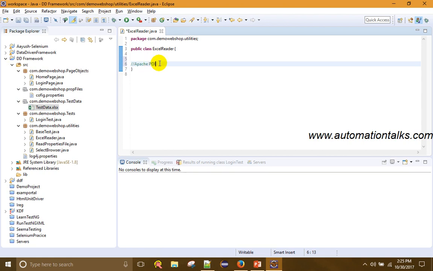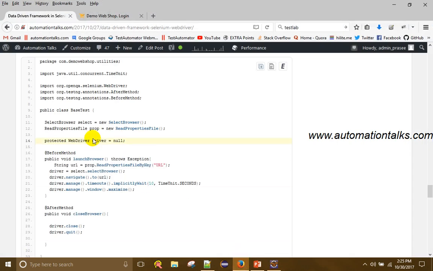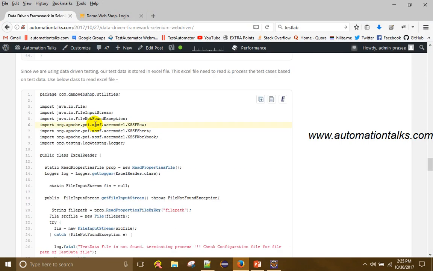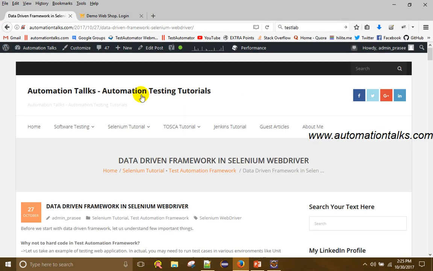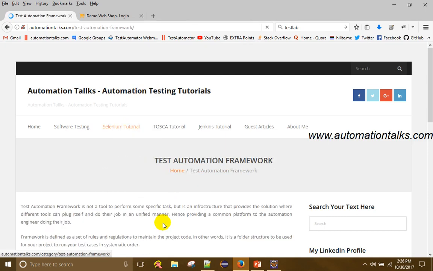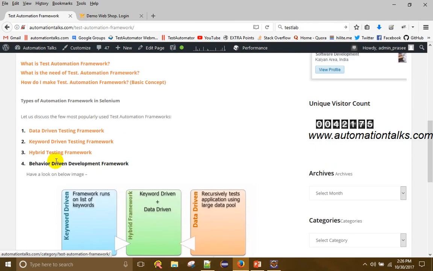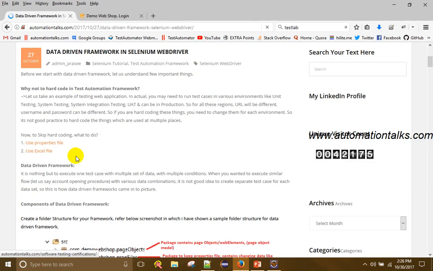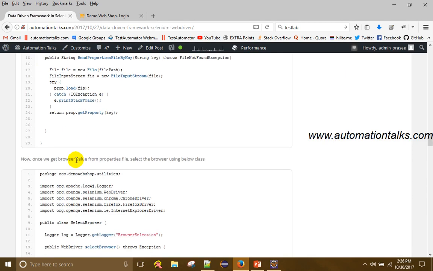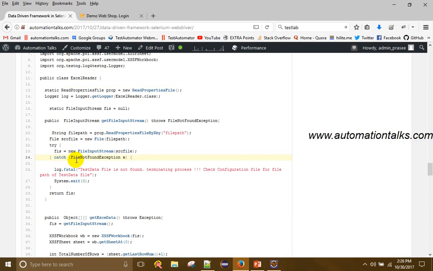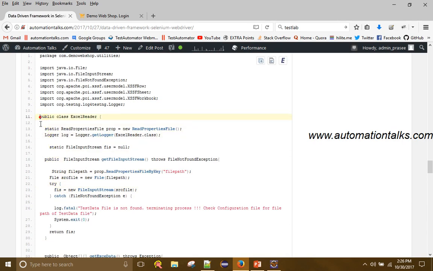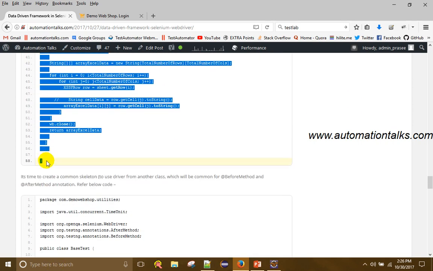It is quite big code, so instead of writing it, I'll just copy it from my blog and explain it to you. You can find it in the Selenium tutorial. Go to test automation framework, then go to data driven testing framework, and you can find all the code over here. So I'll just copy this and explain it all.